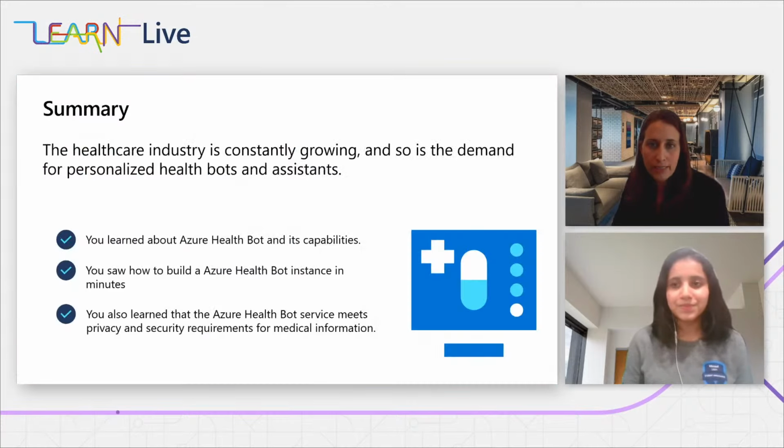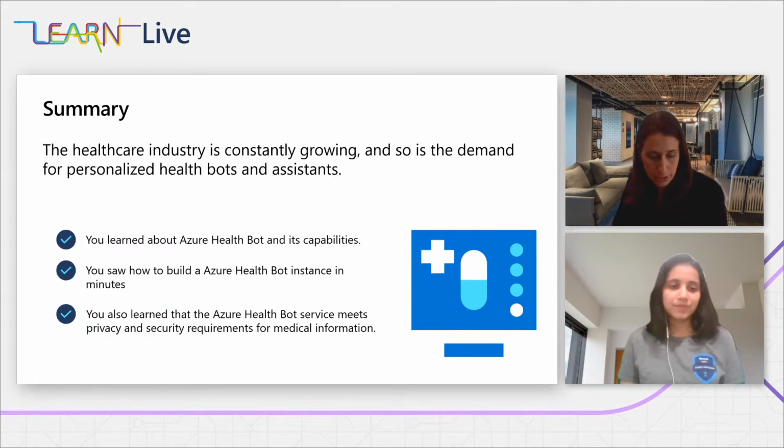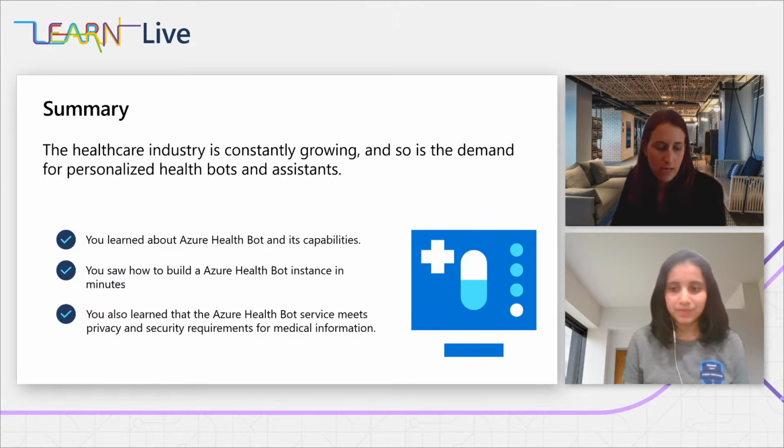So we've actually completed the first part of the episode today, just the first half. We've learned how to build our first Azure Health Bot instance. We've learned about some of the Azure Health Bot's basic capabilities. And we've also learned that the Azure Health Bot service meets all the required regulatory requirements for protecting medical information. If anybody has some questions, feel free to just type them in the chat. We'll be happy to answer them as we go along or at the end of the episode. I encourage everybody to just ask us questions.